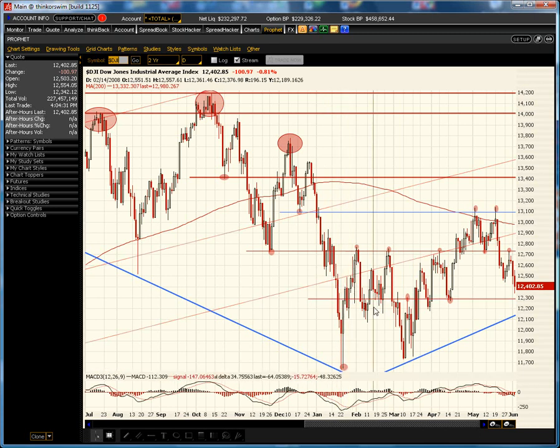So when I see these levels and I'm thinking about putting on particular positions, especially for the monthly income trades, what I like to do is, let's say the time that I'm putting these on is right around the third week of the month, right around where the expiration is. So for example, I'm right in here on the 22nd, which was the expiration probably for the January options. Is this a good place in which to put on trades in which I'm hoping that the price will fluctuate back and forth plus or minus around this price level? Well, knowing historically that when we have significant sell-offs in the market like we had during the month of January, generally prices are going to bounce.